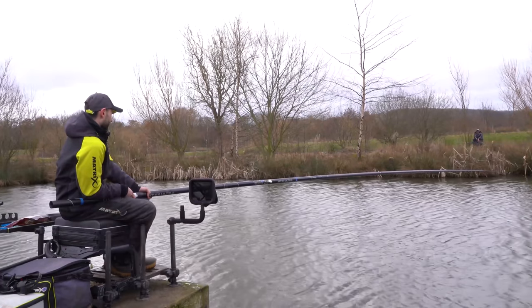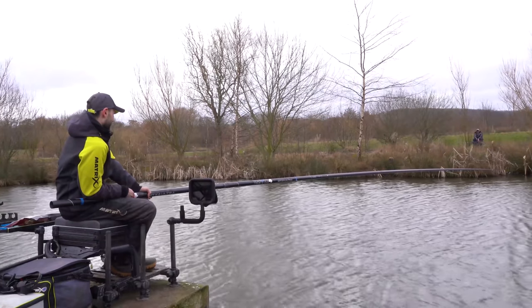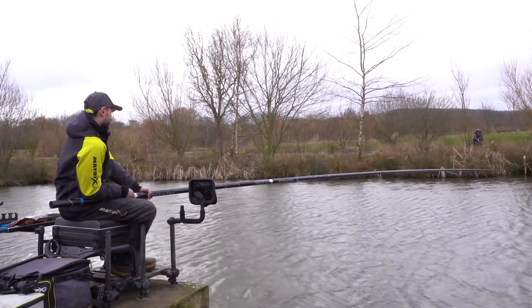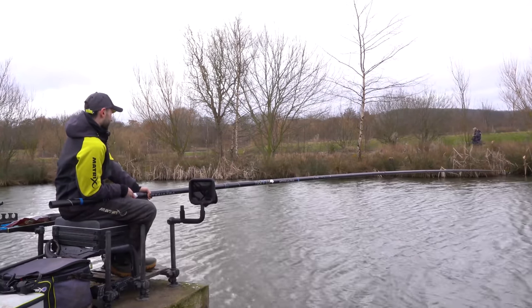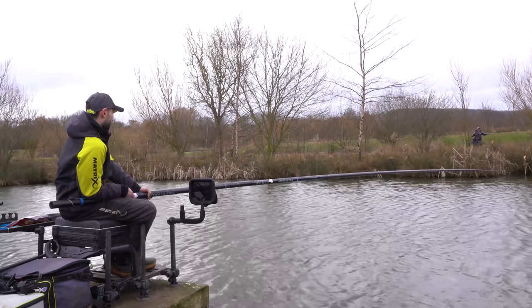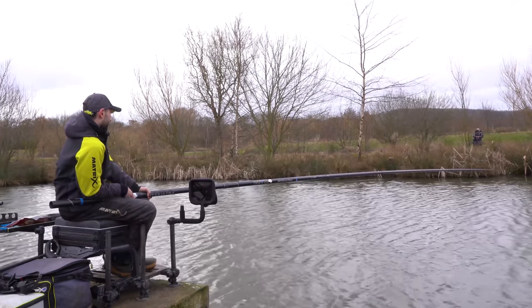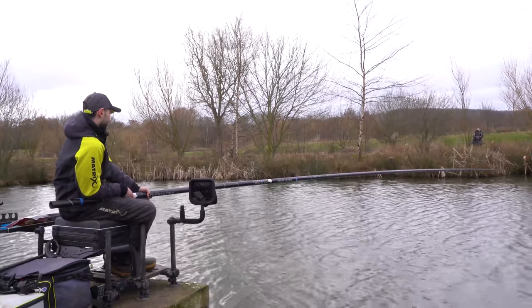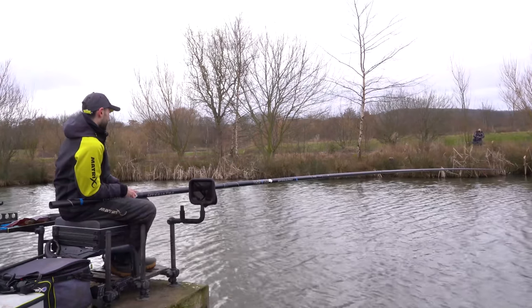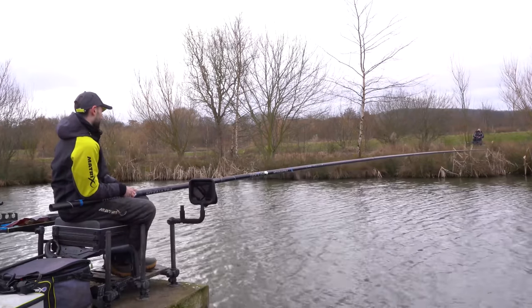Fishing hard pellets today because I'm a massive fan of the noise they make for carp. I just think it's the best way of catching them, especially this time of year and autumn as well. The water's a bit colder, and I think if there's a few F1s around, or if you're fishing solely for F1s, it's probably better to fish with softer baits, soft pellets, expander pellets, feed micros, just smaller baits, especially when you're fishing over to a feature like this. But for carp, hard pellets are just unbeatable for me.